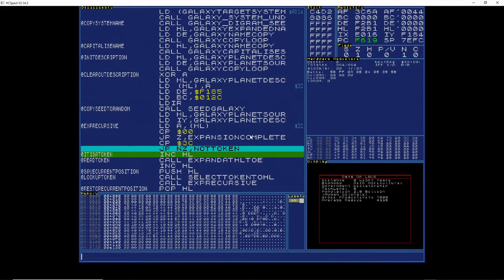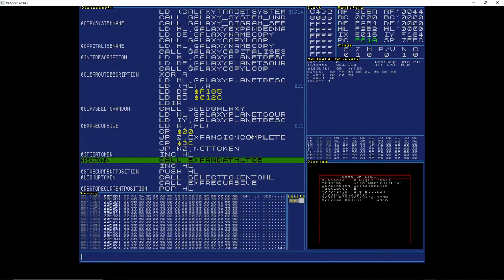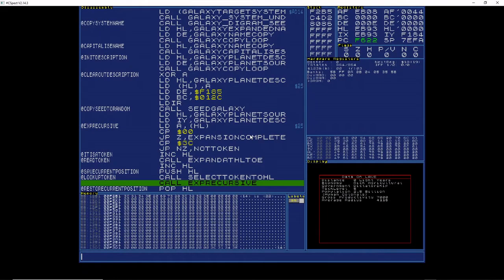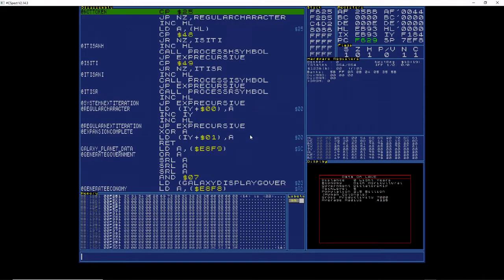So I'm now into the recursive loop. I'm going to go to memory galaxy planet description, which is currently blank, which is also used in the address in the register IY. I've also got 0xF2B1, which is the current working string for expansion. So this pass, I'm just going to go through that. I go through here, expand the address out, select token, call recursive. So when I call recursive, it's going to expand recursively through there.